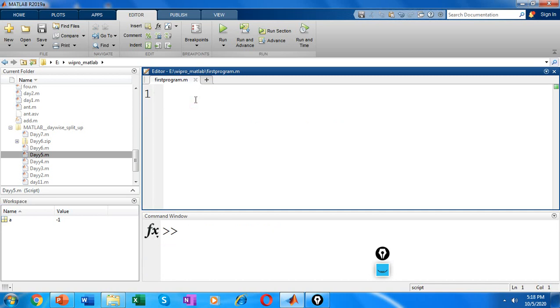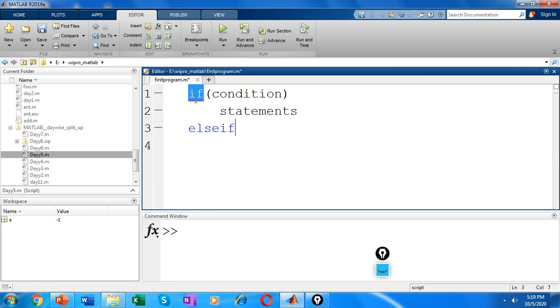Now let's see about one more decision control statement, that is the if-elseif-else statement. So let's first see the syntax for the usage of this statement. So if condition, then you could give your statements here. As long as the condition is true, these statements are going to get evaluated. If it's false, it will move to else. That was the previous statement.